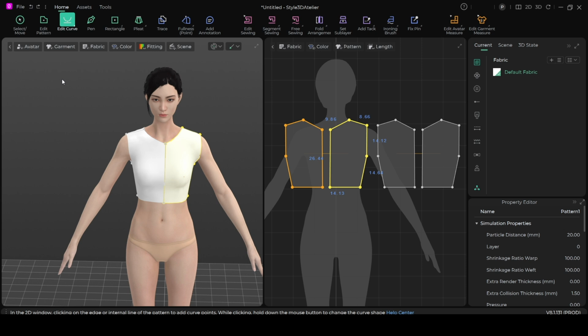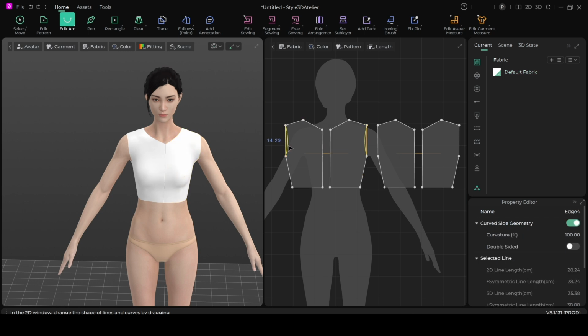So with the edit curve tool now, I'm going to maybe curve the armhole. You see it's all straight. There are four functions. I'm going to choose the edit arc because this one curves the line. Then later on I'll show you the functions of the others. So I'm just going to drag it in a bit, drag it in to curve it.